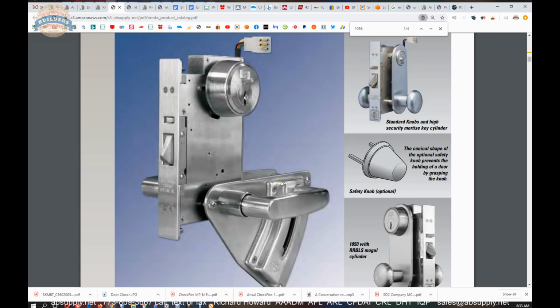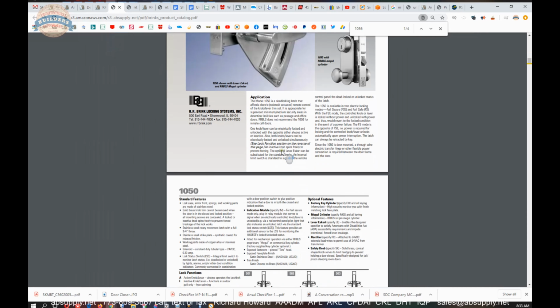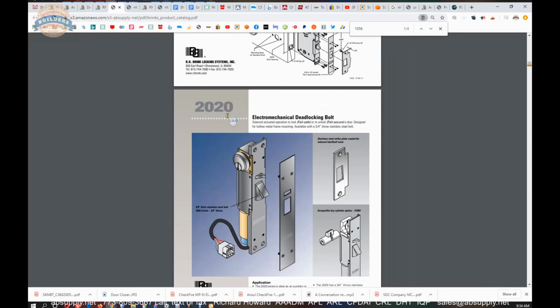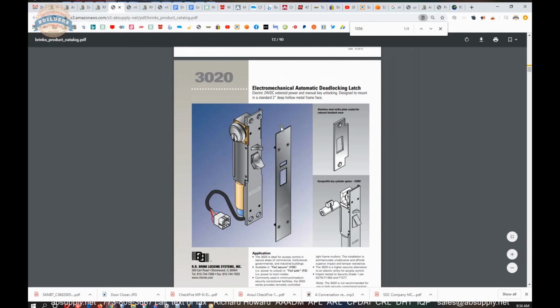Well, this lever being completely retained inside of this chase here, the spring with dead stop chase assembly, is going to substantially reduce the chance that that's going to happen. Okay. So that document is provided to give you a little bit of background of what the LE or lever Eskort trim is. The rest of the document is very handy for you to review the entire line of their material. And we do bump into the material occasionally.